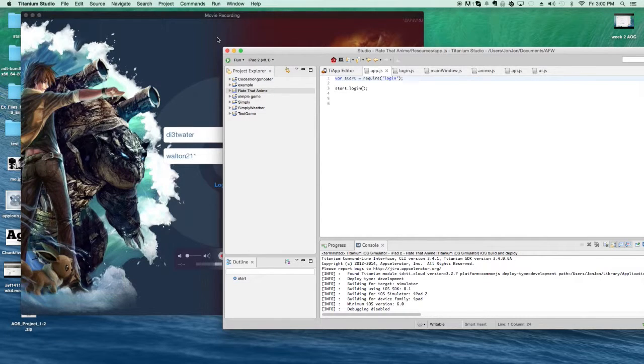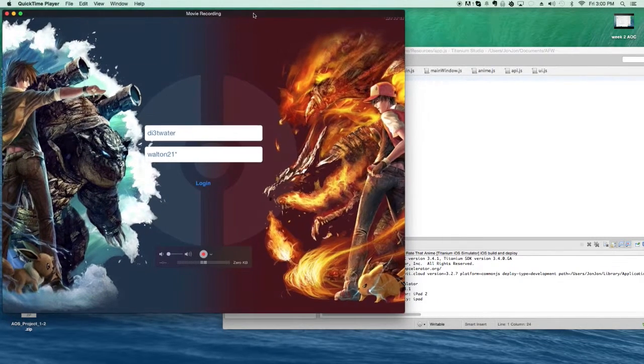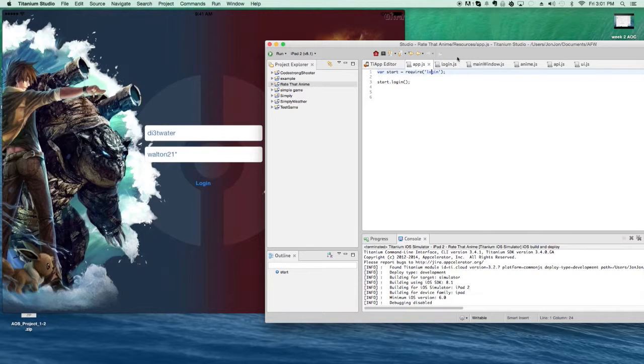Okay, so here's my code for my app. I went back to the first screen so you guys can walk through it visually as I go through the code. So here, if this was an Xcode project using Swift or Objective-C, this would be your view controller page. Right here is the app.js file, but anyway, what I'm doing is I stated a variable, start, which has a value of this require method. And this require method is requiring my login.js file, so I have access to everything in there through my app.js file.